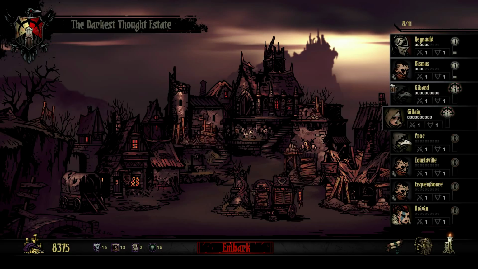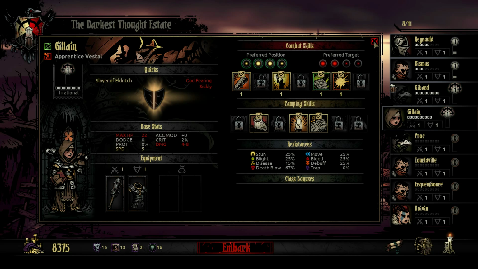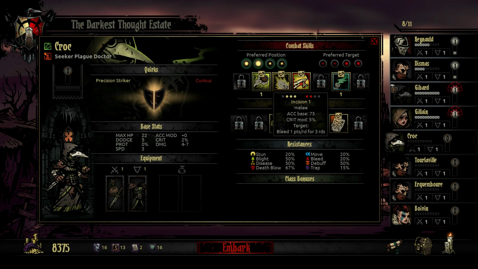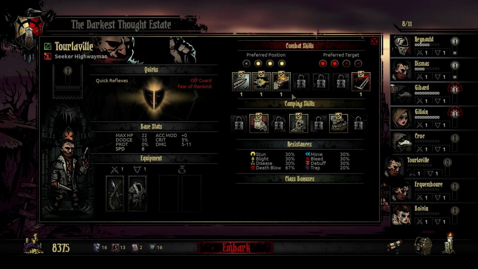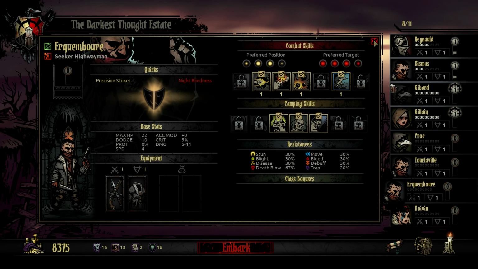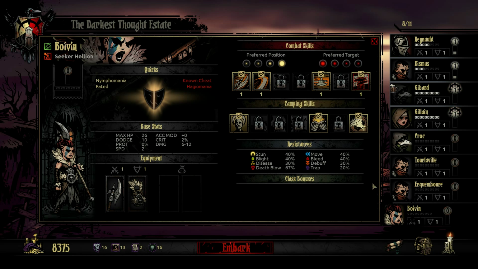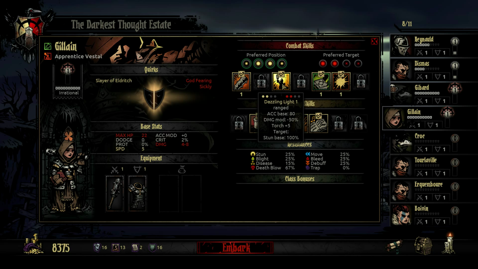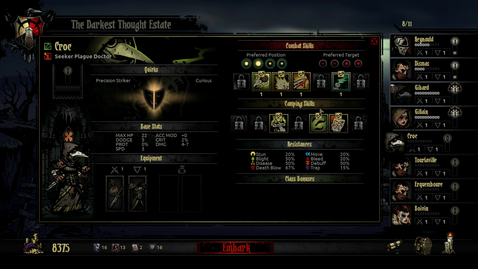Fortunately the Vestal is I think the only character with a healing skill, right? Let's see if we have somebody with a healing skill. Unfortunately. Does she have something? No. Oh my. Okay, I think I will have to take the Vestal again, because I have no other character with a healing skill at the moment.